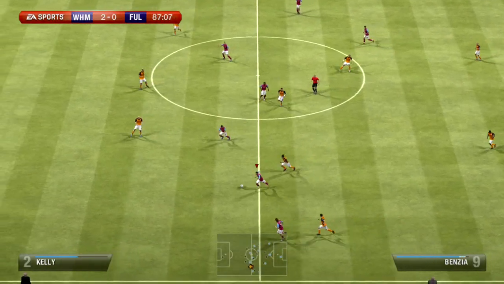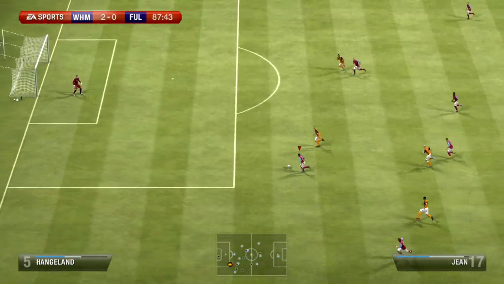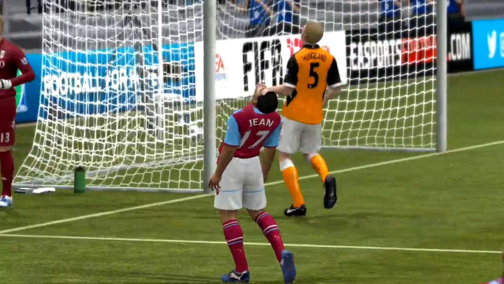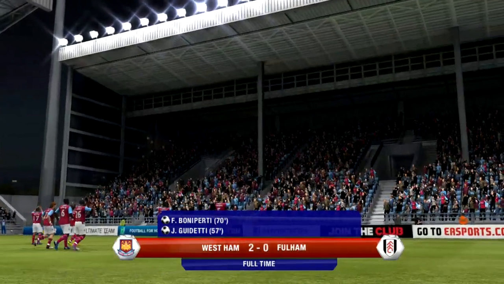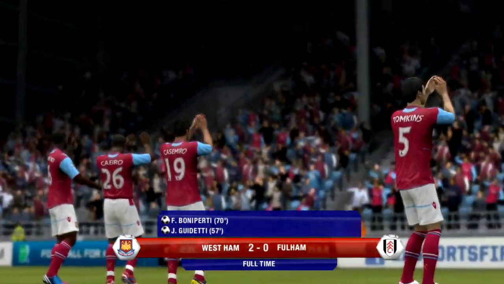Butland would have been beaten all ends up, but he didn't have to worry about it. Benzia feeds the ball through to Dorian Jean. Dorian Jean has the opportunity to pull the ball back, but no, he pulls the trigger and knocks it wide. Unfortunately, the referee takes pity on us, blows the full-time whistle, and we beat Fulham 2-0. The final score, West Ham 2, Fulham 0.